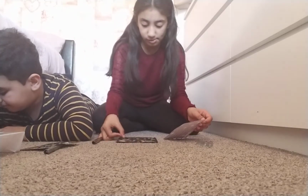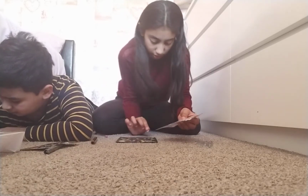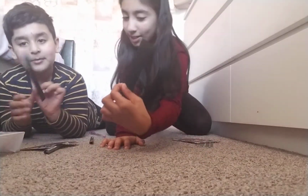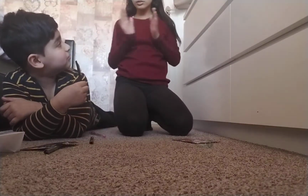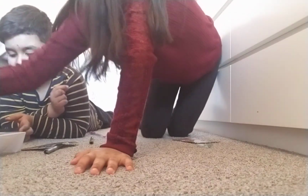And I'm almost done. Me too. I'm almost done with my second paper. I am only on my first paper and I think I am done. I am not going to colour all of it because this is mine. I have lots of different things, look at mine. My sun looks like a person. Look at my sun. Why are you using so much glitter glue stuff?